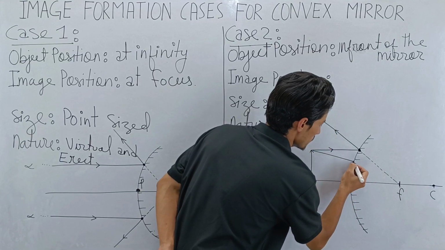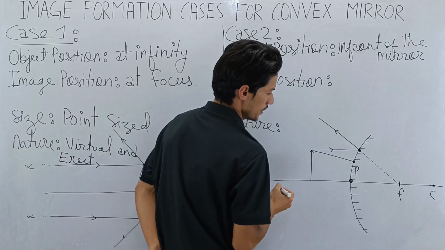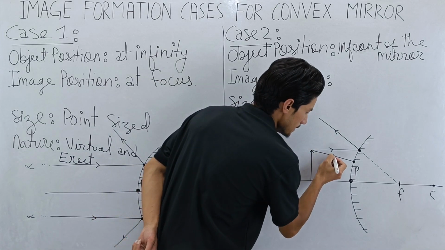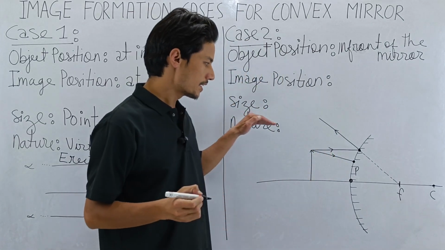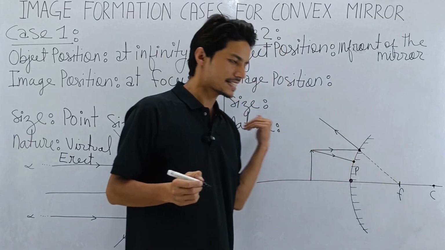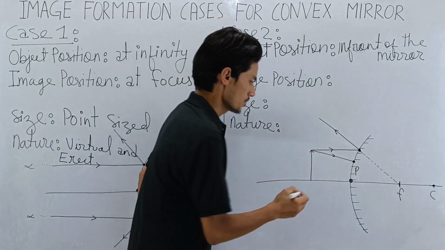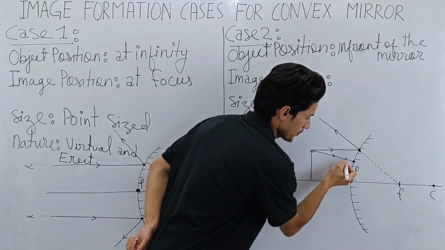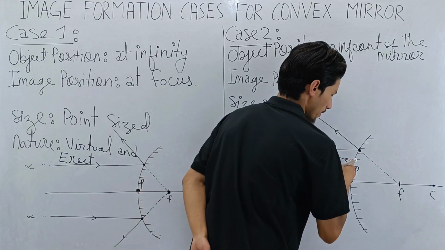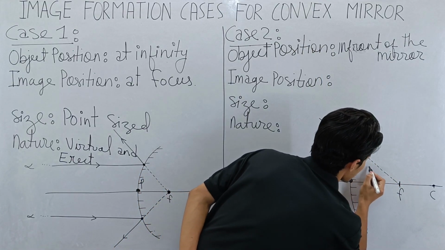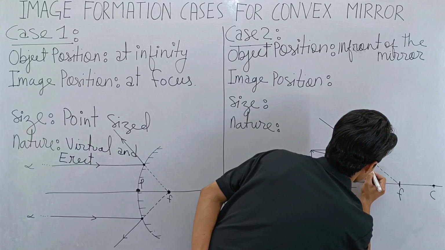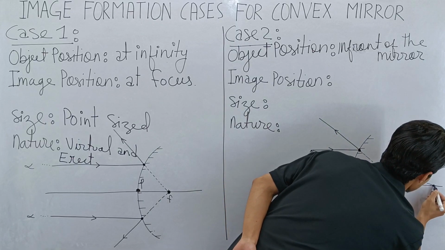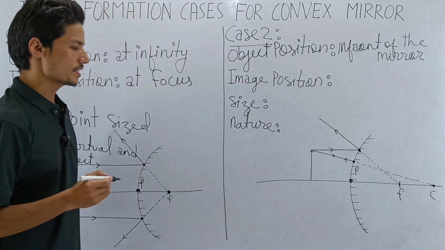Okay, so this is the point of incidence, and we know that in this case, number 3, where the incident ray aims for C, it reflects back through C. So this is the incident ray, it has touched the mirror here, and then it will reflect back from here. Now we have to trace it back, so let's trace it back like this. So we have traced it back.